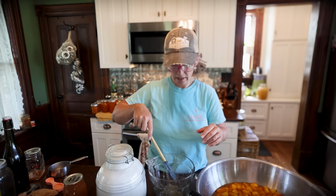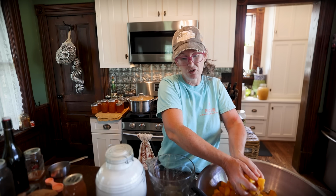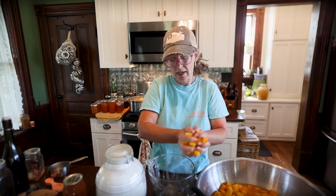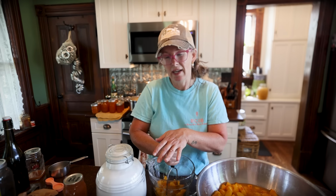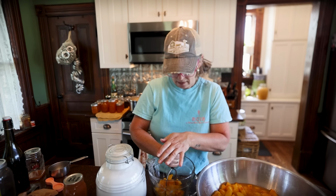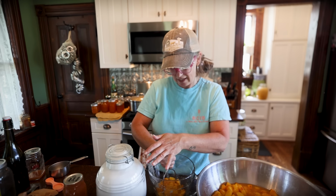Now my hands are clean. We're going to drop those peaches in here and give them a mash. I'm looking for 6 cups of mashed peaches. I do it one layer at a time, and that allows me to watch the consistency and get it how I like it.